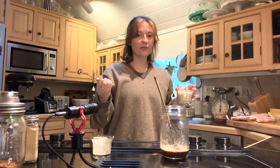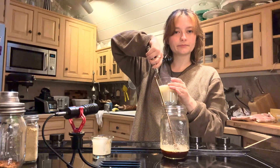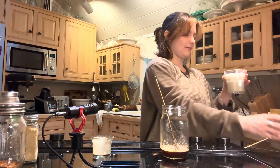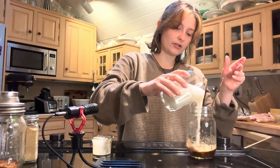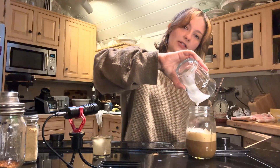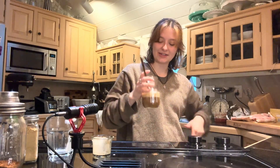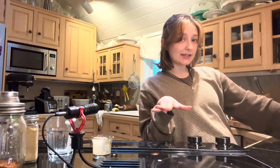Then we get our milk — all nice and heated up. We take our milk foamer, and this is the easiest thing you're gonna do. You just stick the thing in and go. There is our beautiful foamy milk. Now we are just going to take the milk and pour it right over our espresso, and that's your brown sugar latte. This smells very good, but I don't want any caffeine at this ungodly hour of 3pm, so we're gonna put this to the side and make a slightly less caffeinated beverage.